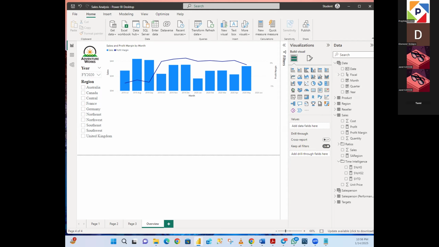So we've seen our June month appear. We'll deselect the chart by clicking on an empty area.